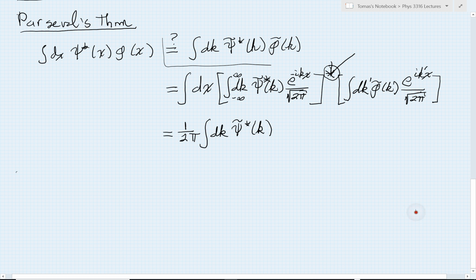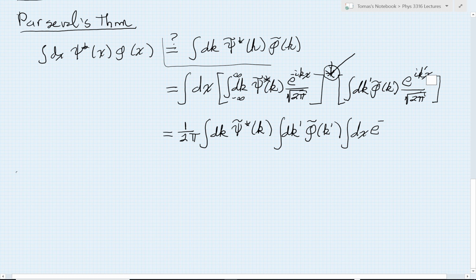Now I'll have integral dk prime. And once again, integrating dk prime, I probably should right away put the function that depends explicitly on it so that I make sure that it appears to the right of dk prime. Now I've got again an x-dependent factor, so now is the time. I've only got these x-dependent factors left. I better put the integral over all x, and then I have e to the minus.